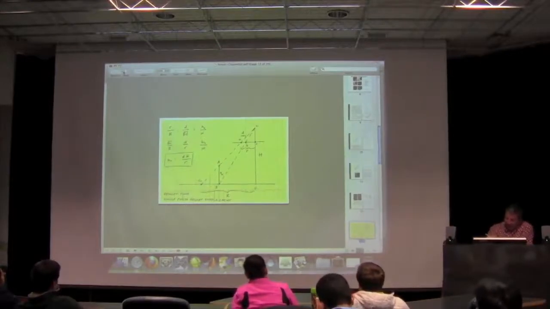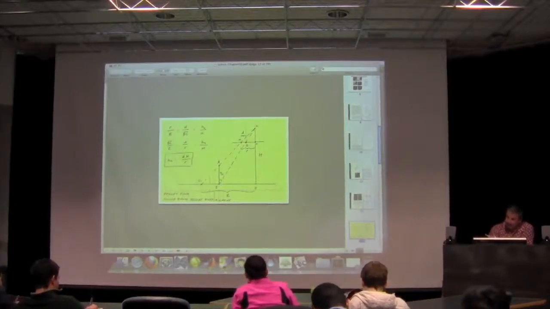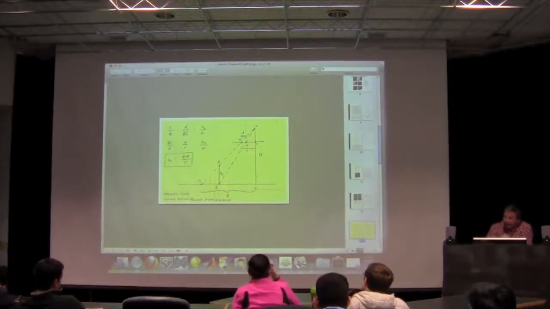So what do I have here? I have my exposure station out, my origin on the ground. I have my tree over here, and I'm going to label the top of the tree point A, the bottom of the tree point B in the ground coordinate system. The image of the bottom of the tree is little b, the image of the top of the tree is little a, and I'm going to call that distance from a to b, d.